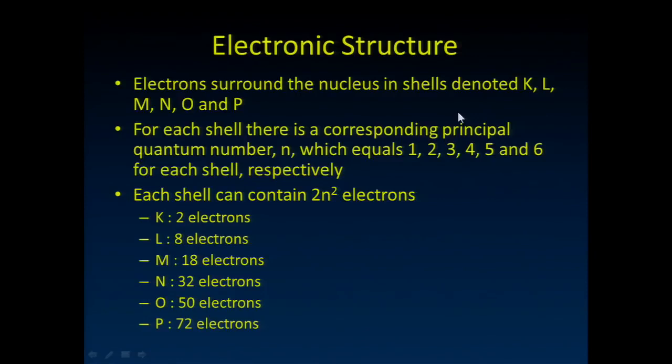And remember from back in your chemistry days how these orbital electrons line up. Remember, we've got this inner shell that contains 2 electrons we call the K shell, and then just outside of that we've got our L shell that contains 8. So this is our second shell, the L shell. So if we put a 2 in here for n, 2 squared is 4, times 2 is 8. So now if we go to the next shell, 3 squared is 9, times 2 is 18, and that's how many electrons the M shell contains.